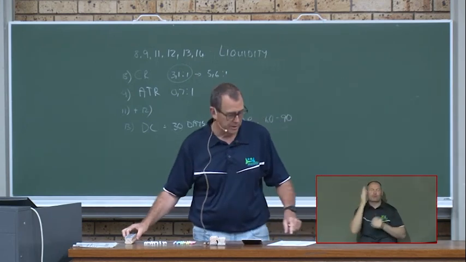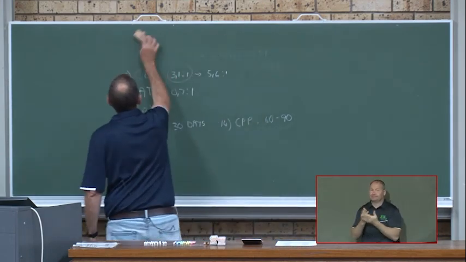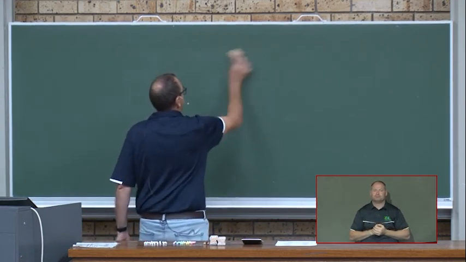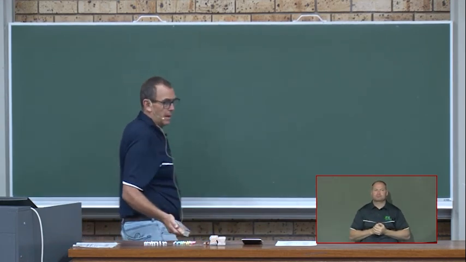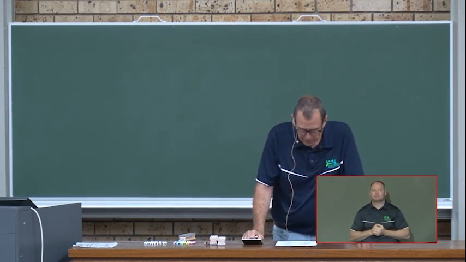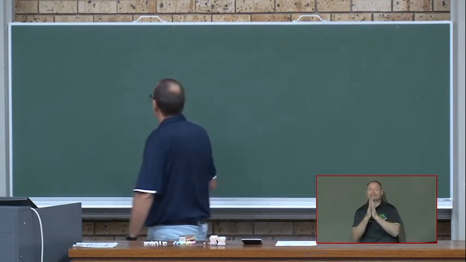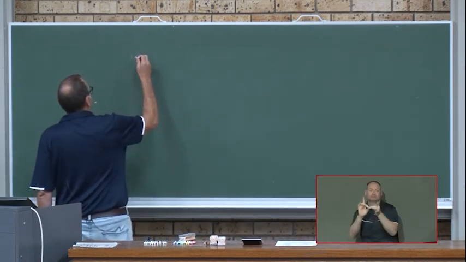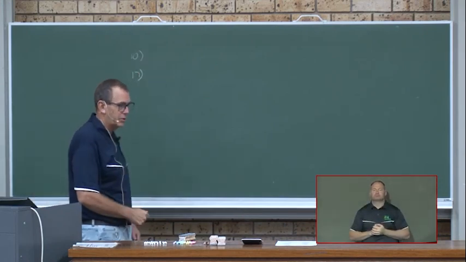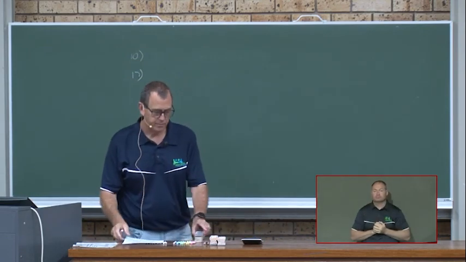Now we get to the new ones. Not all of them, but some of them are new. Now we look at number, I'm first going to leave out 15 and 16, I'll come back to them. Number 10 and number 17 go together. Number 10 is our debt equity ratio.